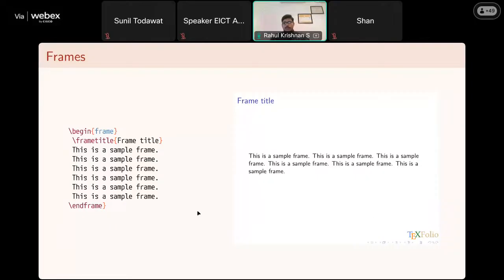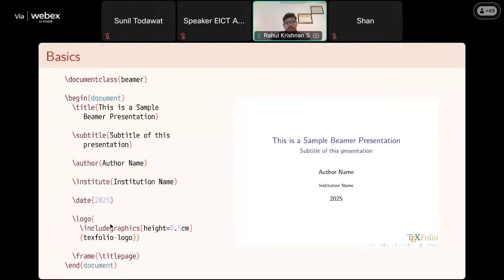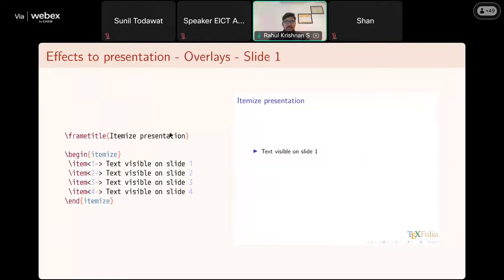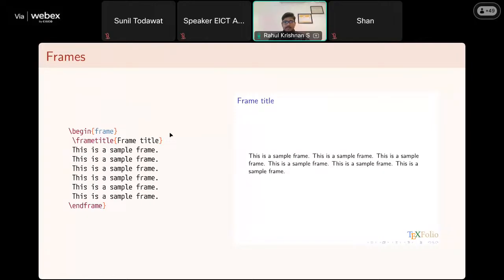Since the logo is given here, it will appear along all the slides on the right side. You can adjust the position of the logo also. To avoid confusion, I just ticked on whatever is in the slide. Then the begin frame, end frame, frame date. This is straightforward. There's nothing new, just the name frame is here.